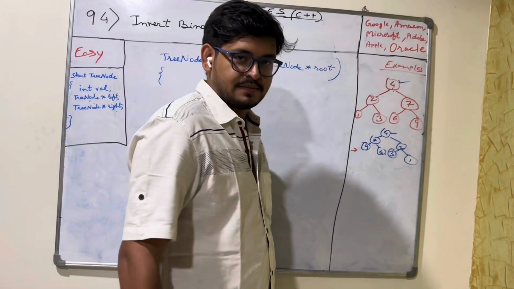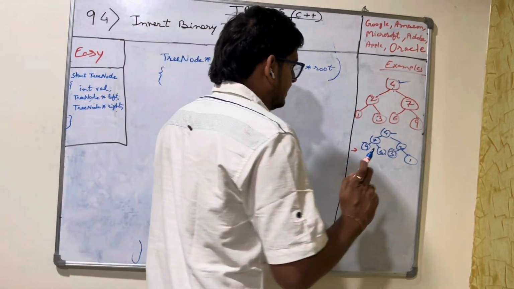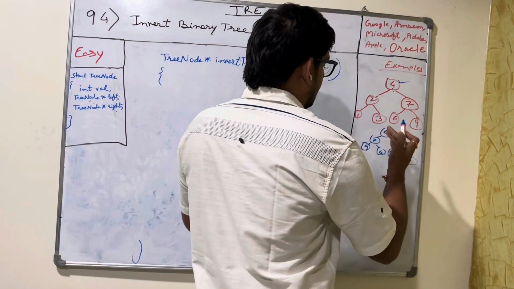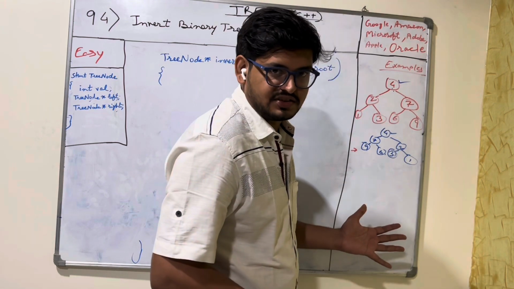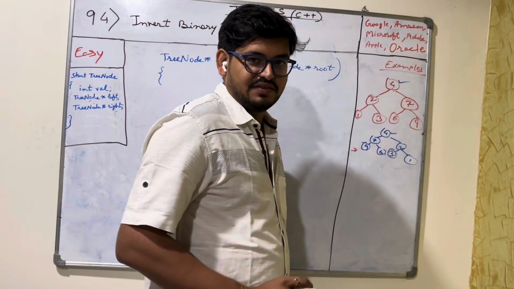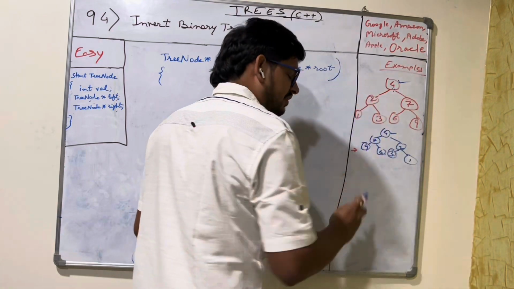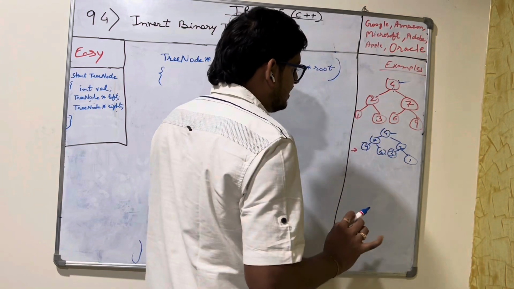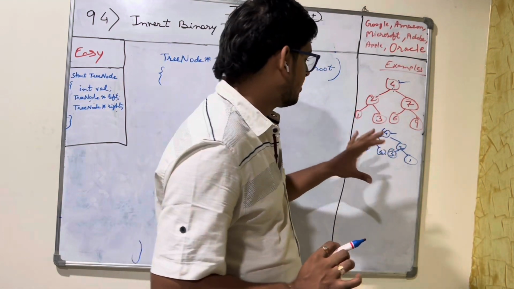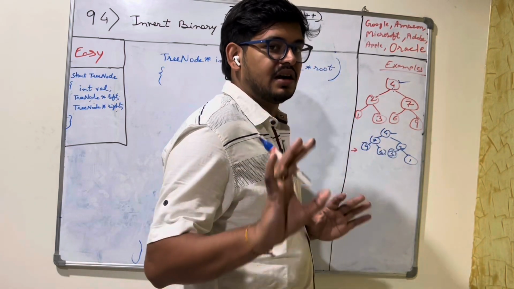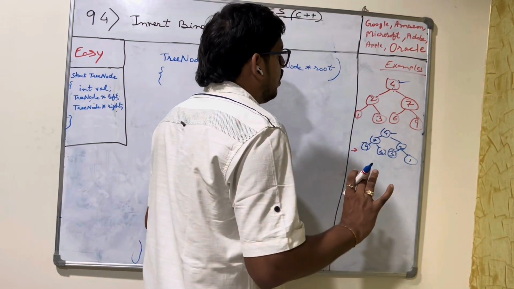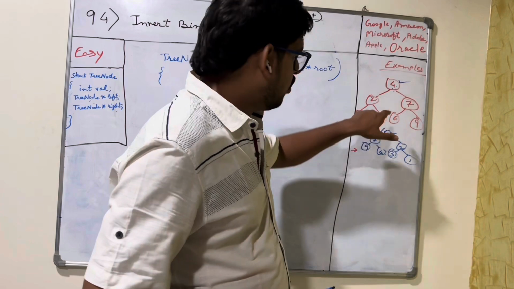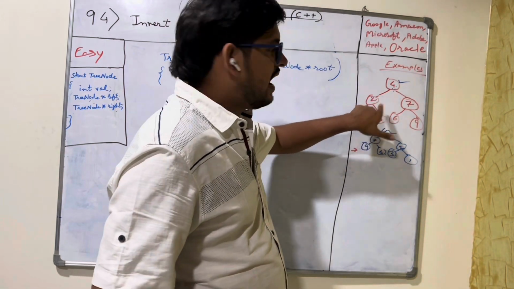Now how do we do this? We know that a tree is a hierarchical data structure, right? So obviously we have to do it recursively, because whatever happens for this has to be happening for both the left and the right part. So the termination condition would be that if the root is null, then we will return null. You need to first think of the termination condition. Now what should we do? If we are at the node part, we go to the left part and we go to the right part.